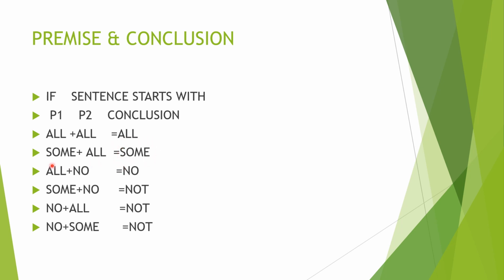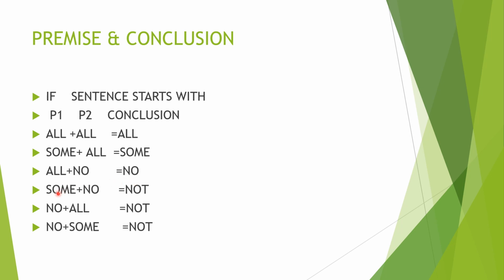Then you have to see a common thing in the next four. If no is there, here you see no, here also no is there, here also no is there. If the premises have no, then there is a major chance that the conclusion should be with no only. Understood? Means negative sentence only. No means a negative sentence here. So if all is in the first premise and no is in the second premise, then the conclusion will start with no.